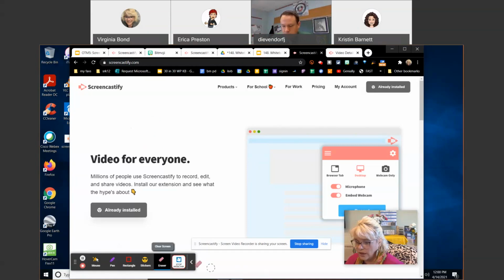So you can also pause. I can pause the video. It still shows me in the webcam, and then I can start it again. It will pick back up. You get a phone call in the middle that you have to take, and you don't want to record the whole thing. You can just pause it, keep going, pick up where you need to.